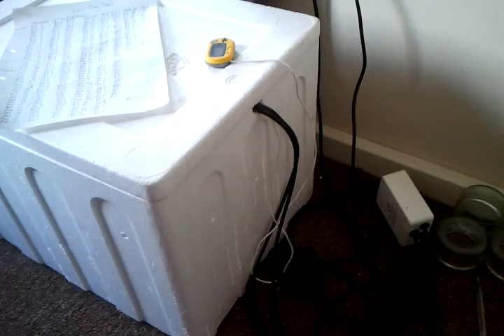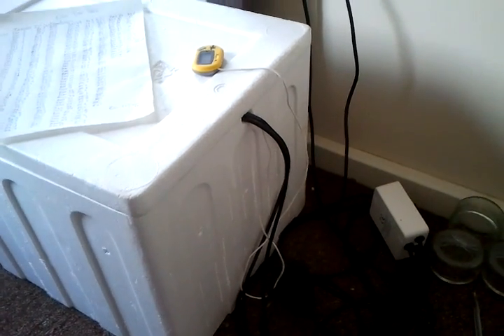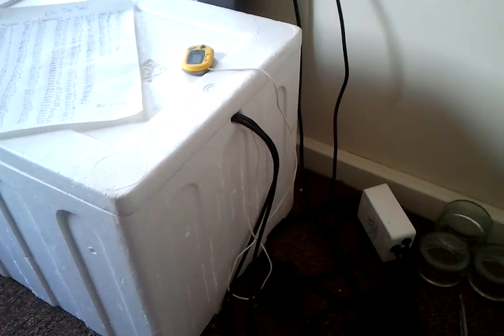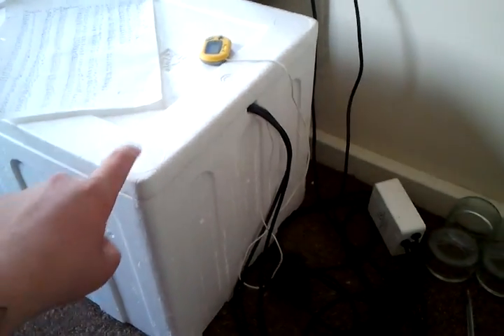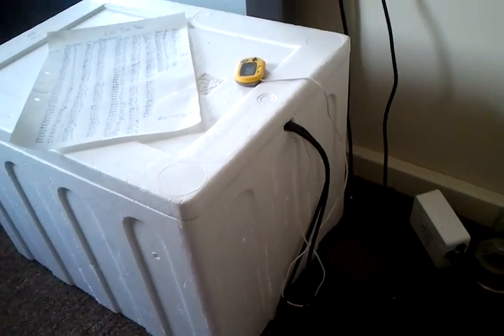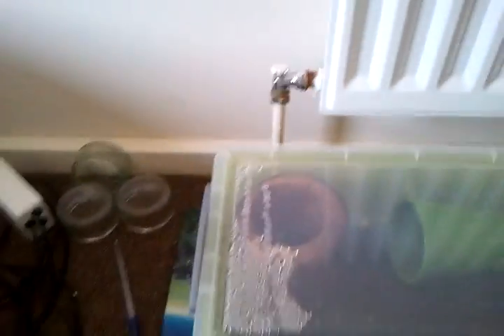And that's it YouTube. I just wanted to show you that making your own incubator is cheaper than buying the Pro Rep, Lucky Reptile, or the Exo Terra one — which I think is an absolute rip off at over 100 quid. Whereas I've set all this up for around about £40, and I've made myself nearly £80 selling the geckos on at £20 a piece.